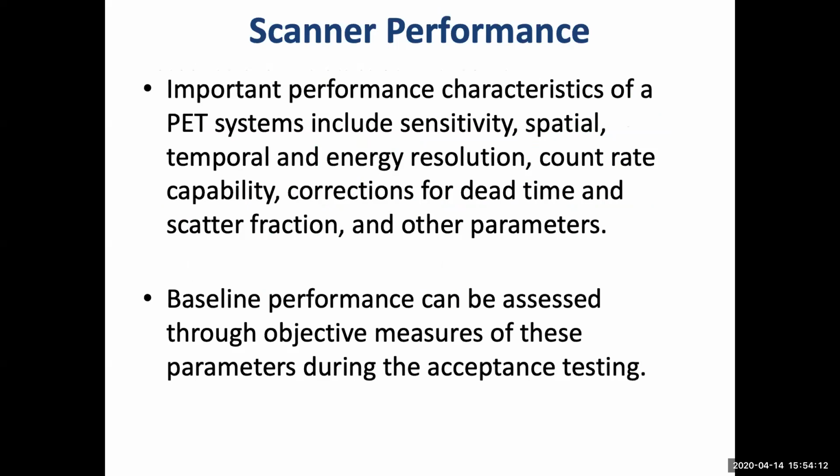Baseline performance can be assessed through objective measures of this during the acceptance testing when we receive the PET scanner or any imaging device. So we have to do acceptance testing just to measure all these parameters and compare it with the specification of the machine and make our baseline. So every year we measure these parameters and compare it with the acceptance test values and see if it is degraded. The performance of the scanner can be evaluated, and if there's any correction required, it will be corrected.